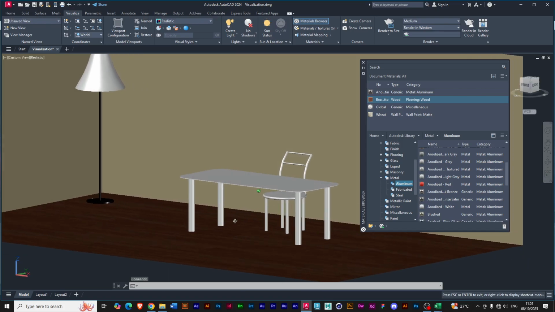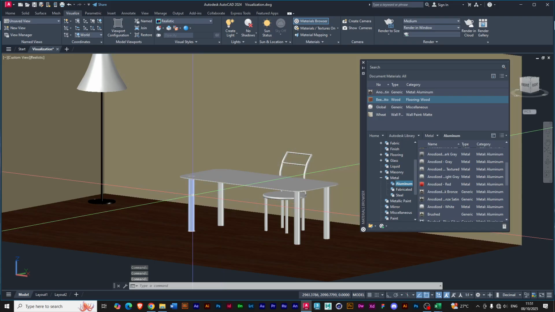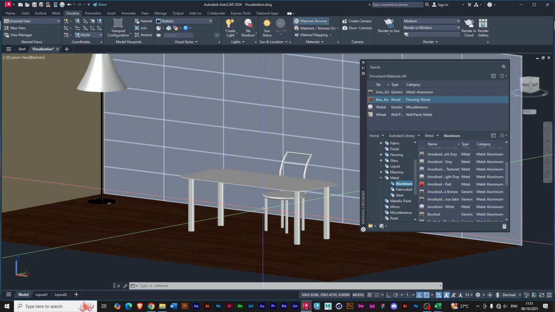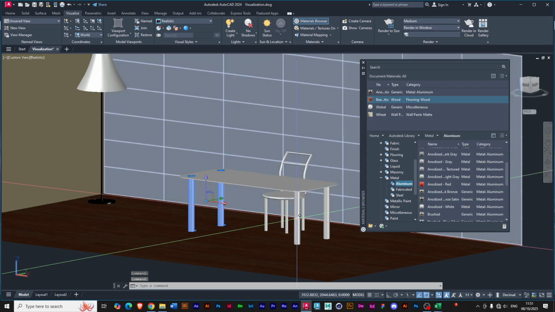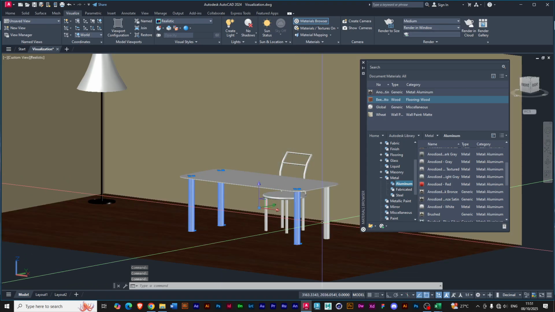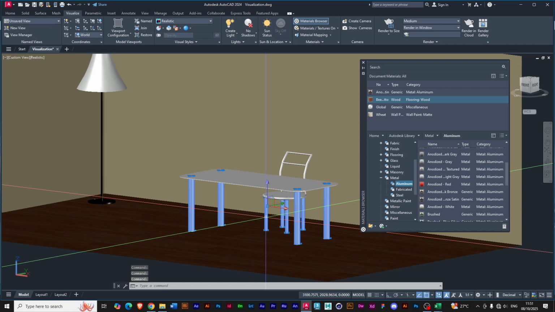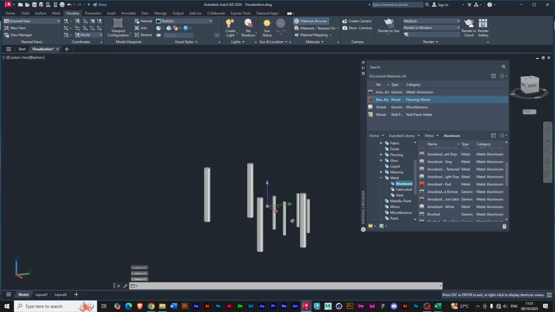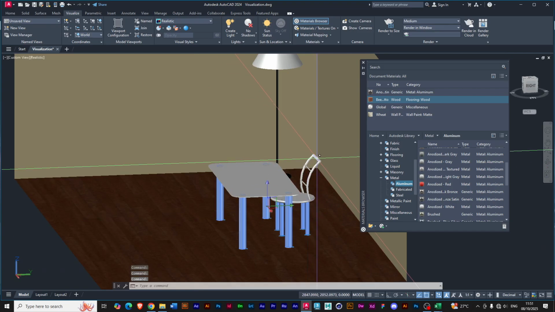Then I also want to select the table, the stands of the table and the chair. So one, two, three, four, select five, six, seven, eight. I want to orbit around and select the back of the chair, all these guys.